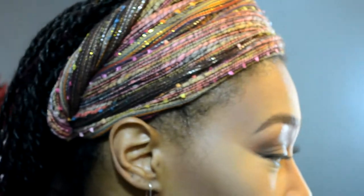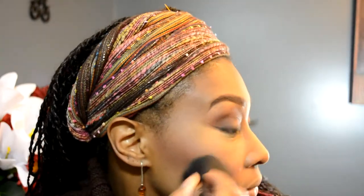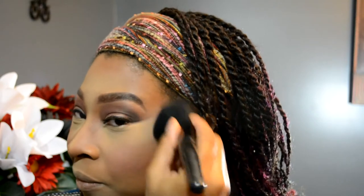Now I'm going to go in with my blush using this e.l.f. blush brush. I'm going in with a NYX blush in the color of Desert Rose. This is very pigmented so I'm only going to use a tad bit. Placing that right here on the apple of my cheek, just blending that into the contour and upward just a little bit into the hairline. On the other side — I think I picked up too much that time. I hope you all can see the pigmentation of this blush; it's very pretty.